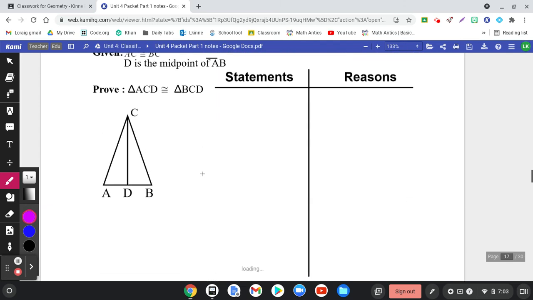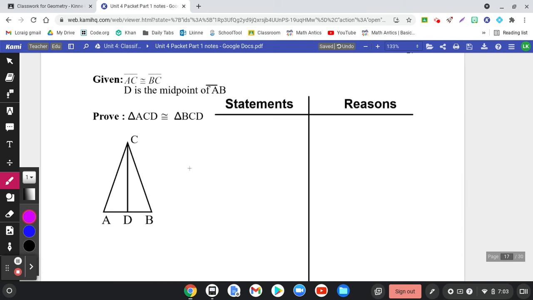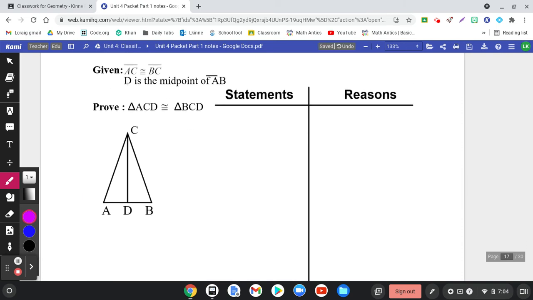All right. Let's look at one last example. So AC is congruent to BC. They've already said that. So A to C is congruent to B to C. So there's a side already. And the reason we knew that: given. And I usually start my proofs off by immediately copying down my givens.